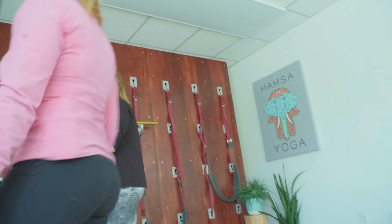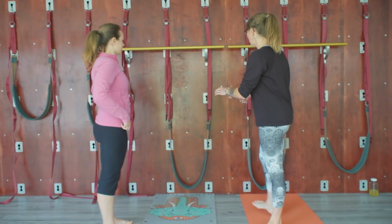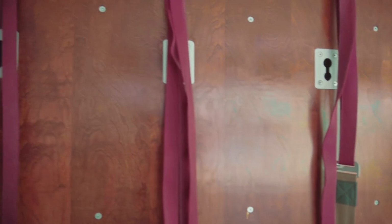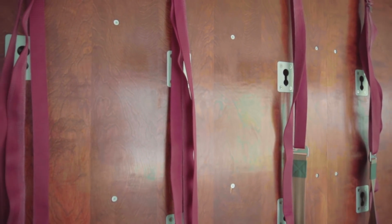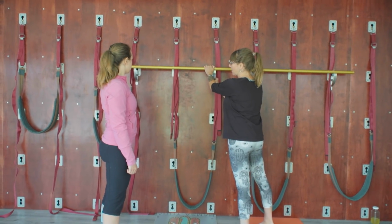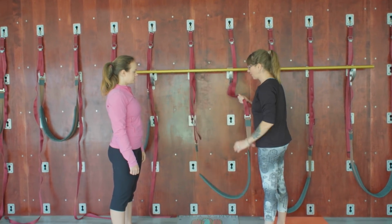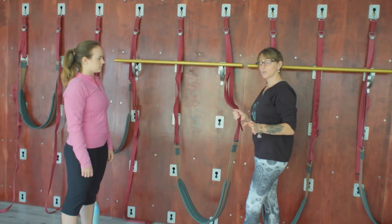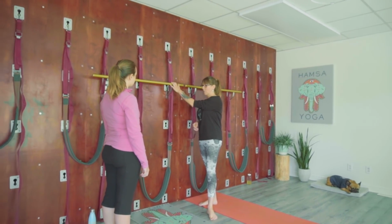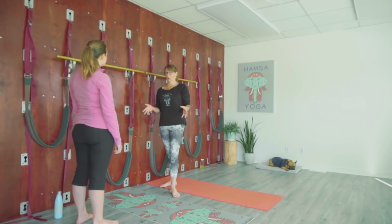Alrighty, so I'm going to get you set up in this space here. There are three components to the yoga wall. So remember I was mentioning these little insect grommets? Mm-hmm. All the components are spring-loaded, which is pretty important when we put anything into the spring load. We want to make sure that it's securely down and locked into place. So we have the straps, and then with the straps we have the belt, and we also have handles, and we'll get those out in a few minutes. We also have the bars that allow us to do different poses as well. So between the combination of the different elements, there's hundreds of different poses we can come into.